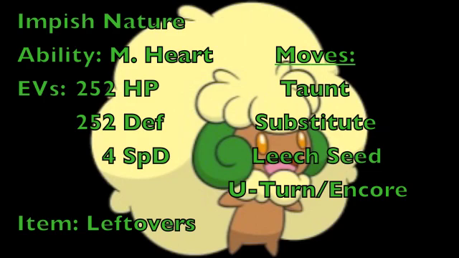So the first way to do that is to use Taunt, which would make it so that they can't use any non-attacking moves such as Stealth Rocks or Spikes, which they might try to set up on the first turn of the battle. Up next, we have Substitute, which will allow us to get behind a safe wall and deal with any potential leads that are meant to be pure attackers that can get an advantage in the beginning of the battle by taking out something with their high attack stats.